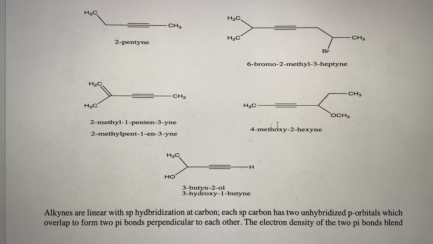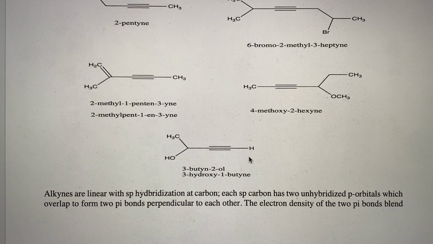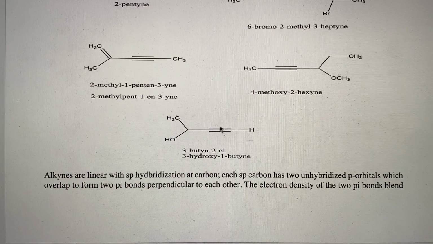All right, and then if you have an alcohol, we're going to have a whole chapter on alcohol. The next chapter is going to be alcohol. So in this case, we have 1, 2, 3, 4. We can treat the OH as a substituent if we want. Okay, that's one way. So that will be 1, 2, 3. So that's why we call it 3-hydroxy.